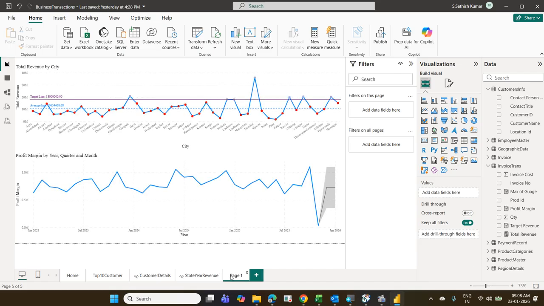Okay, I'll give a name. Here we have used this analysis to analyze my data. I think we have used some analysis, fixing the target and forecasting. So we did some analysis in this table.